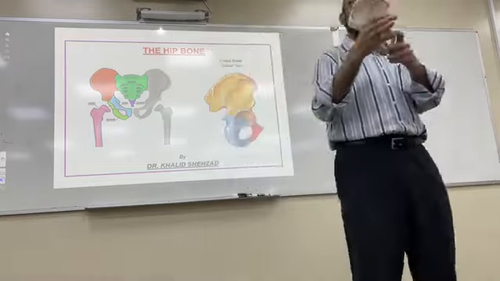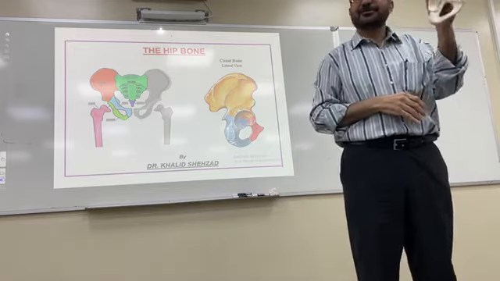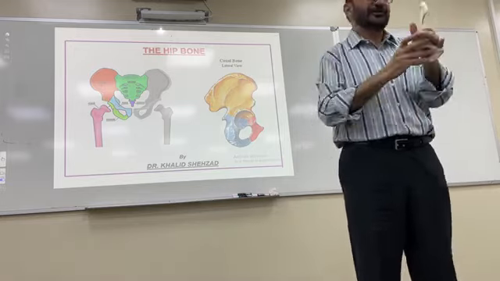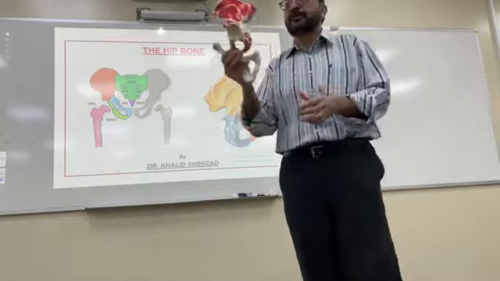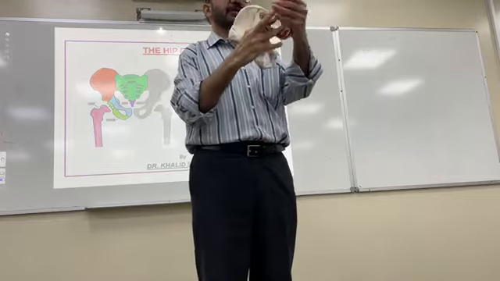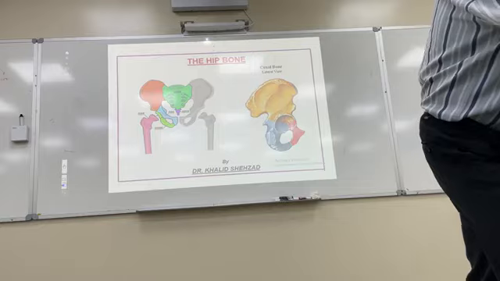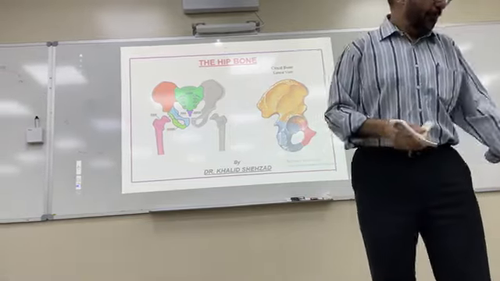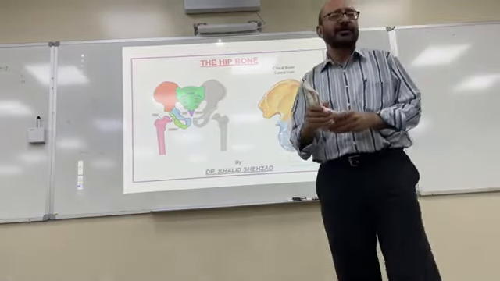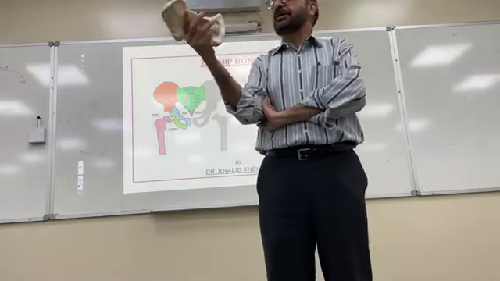For example, if I hold this bone forcefully on the other hand, the acetabulum should go out. So acetabulum should go here. Similarly, if I have this bone, so this is right bone, this is left bone. Okay, this is which bone? Okay, now what are the parts? Right or left? Good. So now what are the parts?